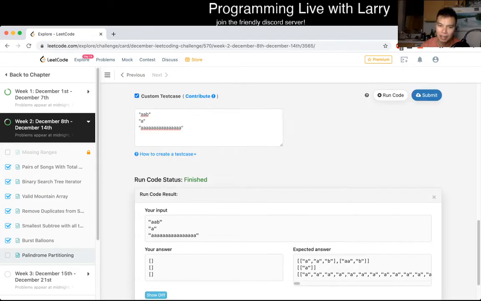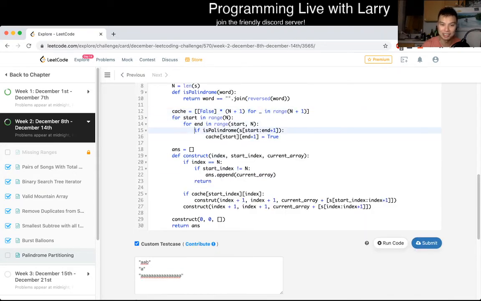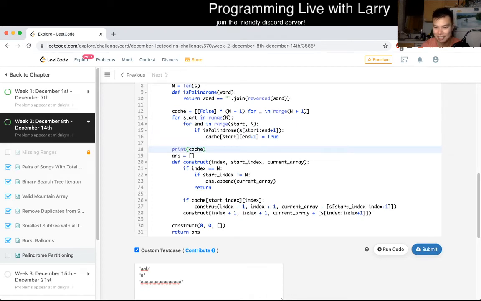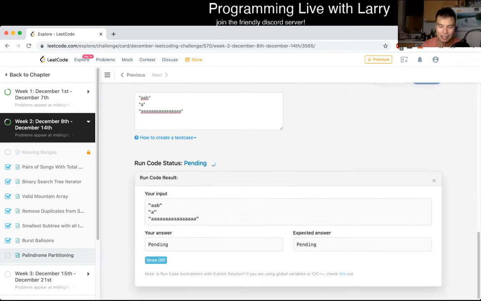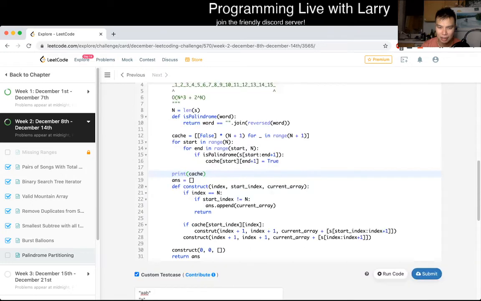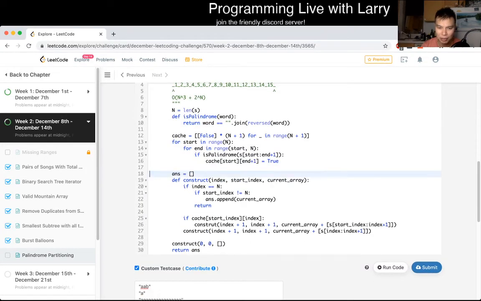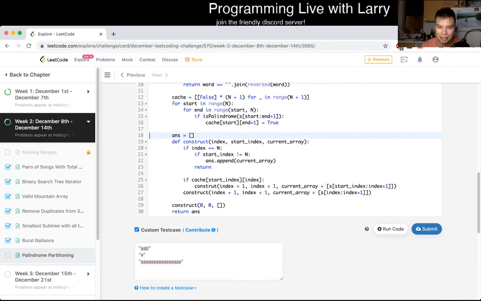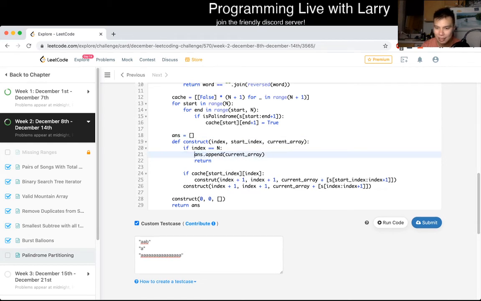Okay, still wrong, huh? Yeah, my original recursion is good, but I didn't check the thing to use the cache. Let's print out the cache real quick. I'm a little bit silly right now, just to make sure that it works. Okay, so it definitely works for some stuff. This is from the 0, so 0 to 1 works, so that's just one length. Right, okay. So basically that's what we want to do. So maybe the start index is a little bit weird. Let's take it out for a second.